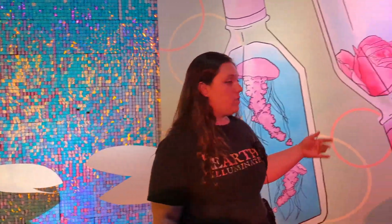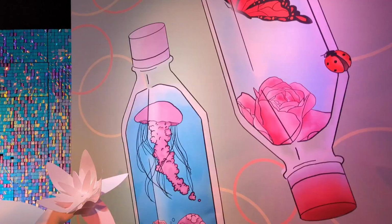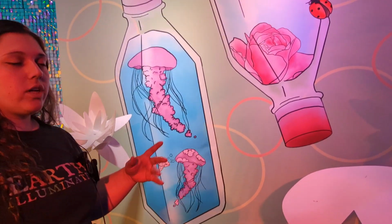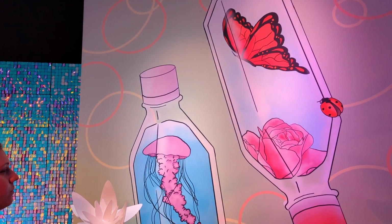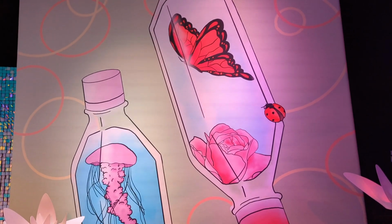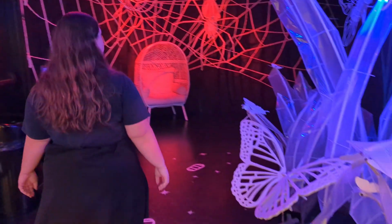And then over here is Mercedes. So my sister Mercedes, you guys see her vlogs in Colorado right now. She has her own art studio, and she actually has multiple paintings here that she used digital art forms to create. This one is called The Nature of Yin and Yang. And you can see there's a variety of things. Our original design was to mix technology and future kind of stuff and mix it with nature. And so this is what she came up with, and I think it's pretty cool. Yeah, it's really cool because she represents the sky and the land with the ocean and the sea. And that is a really cool balance of nature. It's beautiful.